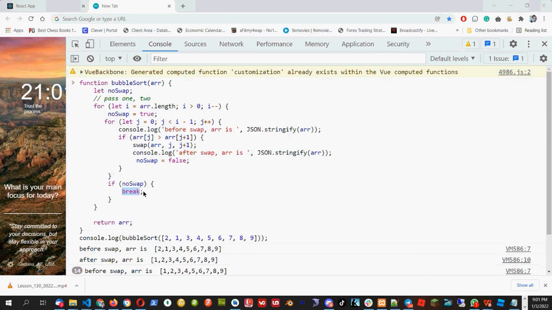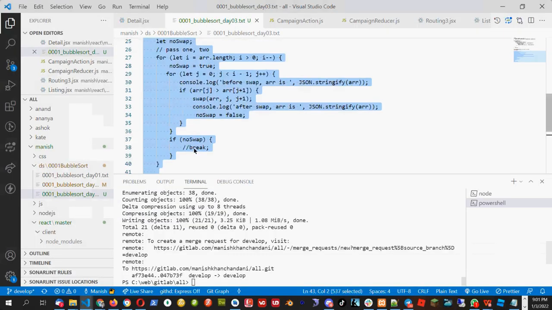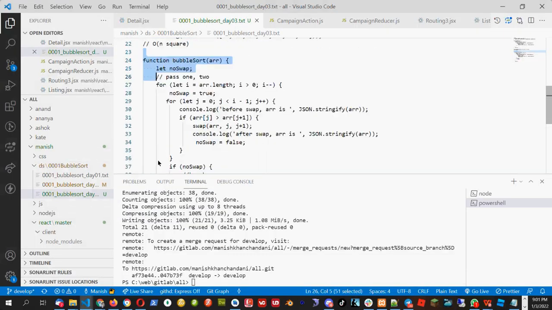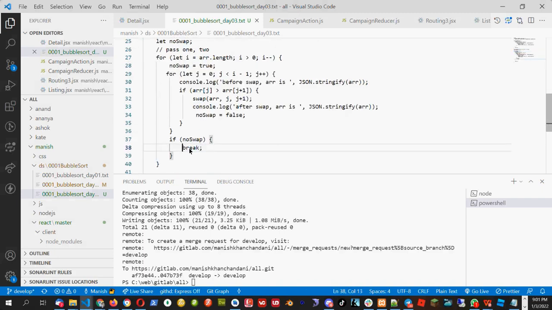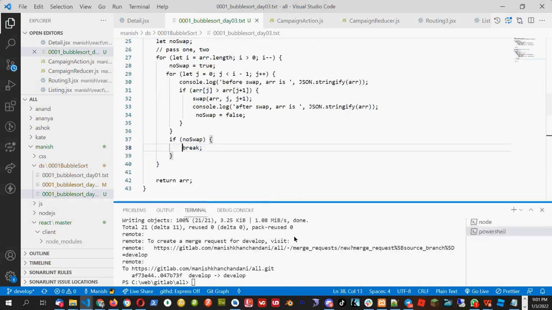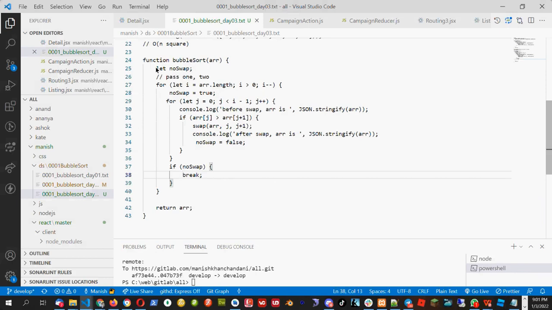So just we will write down this function again, and then I will give some exercise. Okay, so just write down this function. You have already written it, just add this no swap equal to true here, and if no swap, just break here.